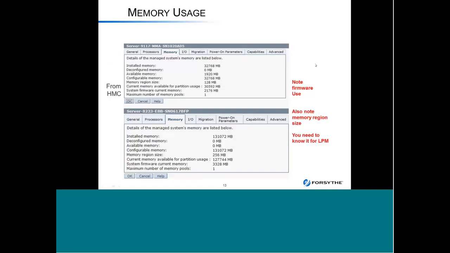All right, I mentioned before that there's this thing called a memory region size, or what I refer to as an LMB. If you go to your HMC, you'll see this memory region size. That is actually the logical memory block size, and you see down here it's a different one. In order for me to do live partition mobility between these two servers, I have to have the same memory region size on both. And this is something that gets changed only when you re-IPL the server. So if you plan to use live partition mobility, it's important that you actually set these up as the same number. You can see it's showing me my installed memory, my available memory, etc.